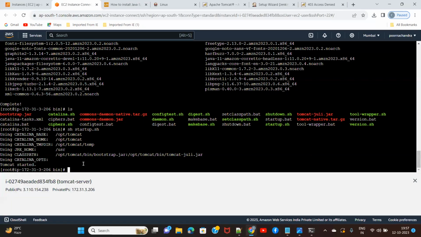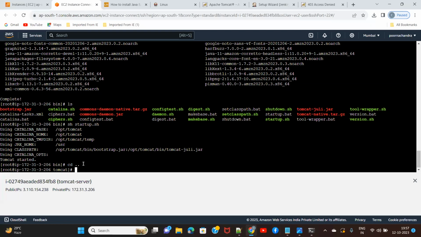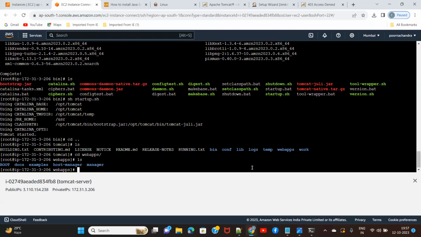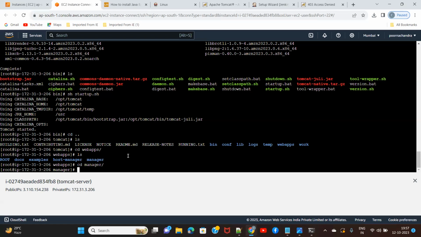So let us go to the Tomcat server. Now we are in the Tomcat directory. There we have webapps, so enter into webapps. Here we have the manager directory, so enter into the manager directory.